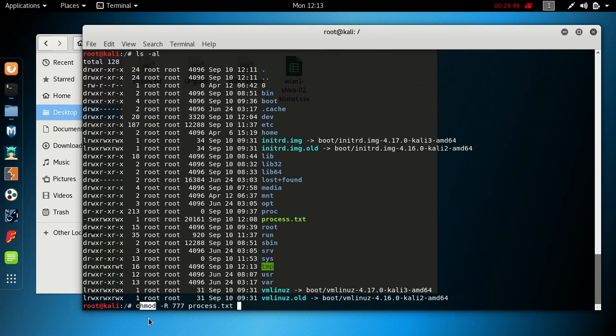So change mod, short for change modify. -R sets it recursively, which means a sweeping set for this. And 777. Basically, there are different numbers that signify different options.